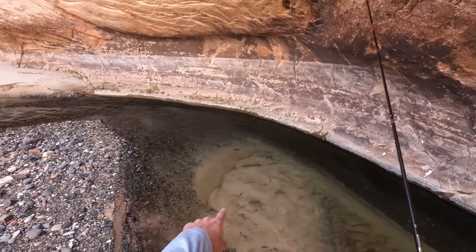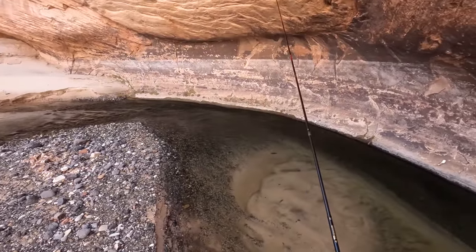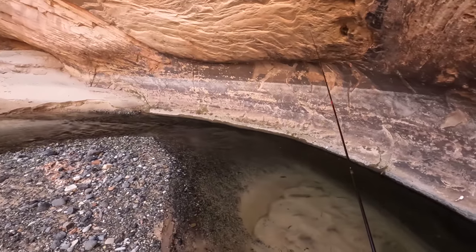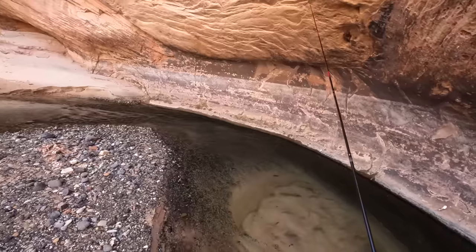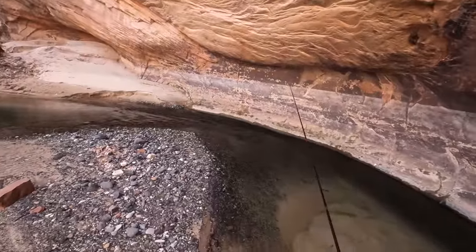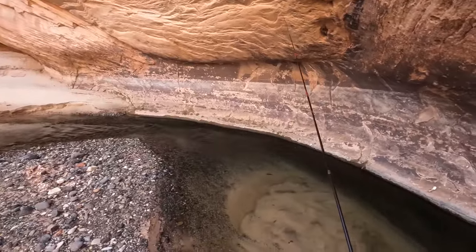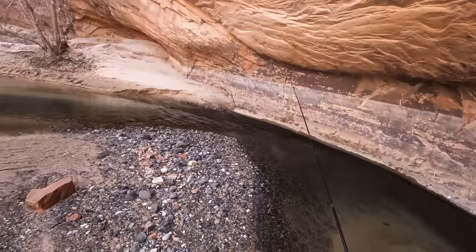Not getting any bites. It's quite deep here - at the deepest it's maybe a foot, foot and a half, or two feet deep over there. So sufficiently deep. Initial impressions of this rod are good. It casts nicely. If you have to think about your casting then it's not the rod for you, or you just aren't used to that rod. But this one right away I haven't been thinking about it at all - I've just been casting. It's been working well with my casting style.